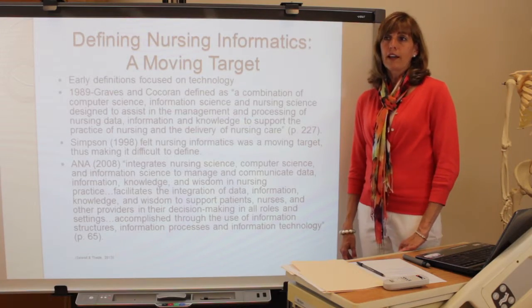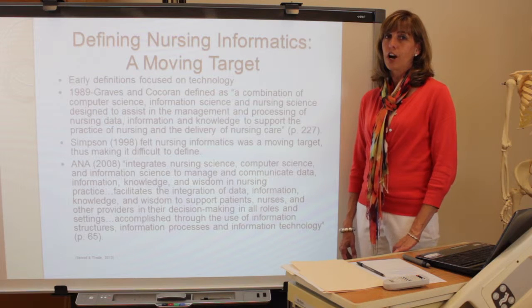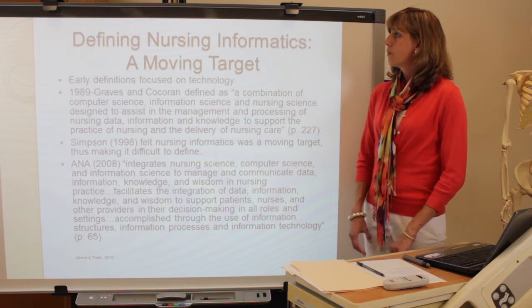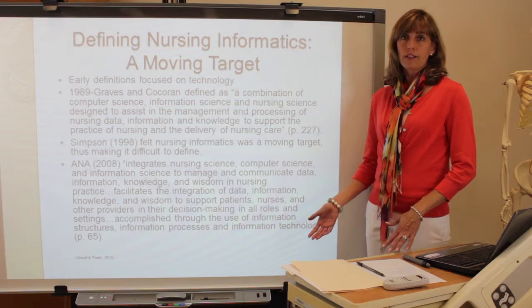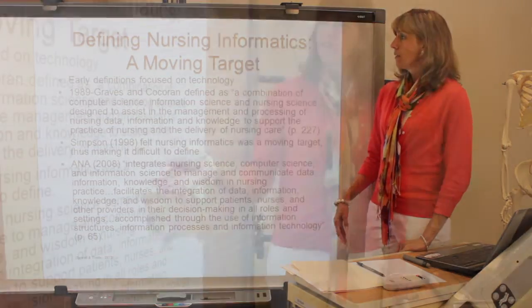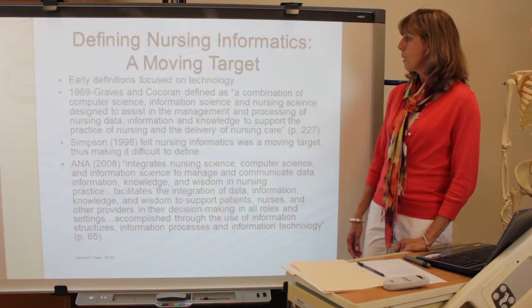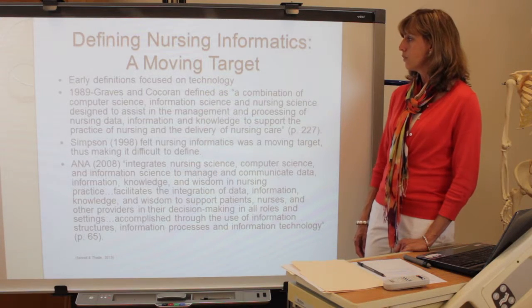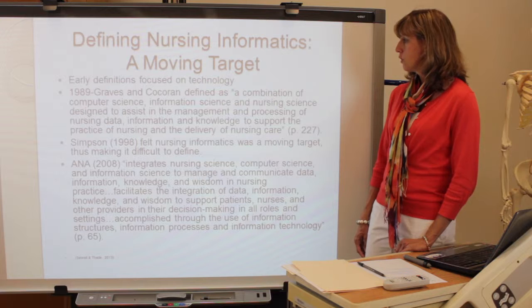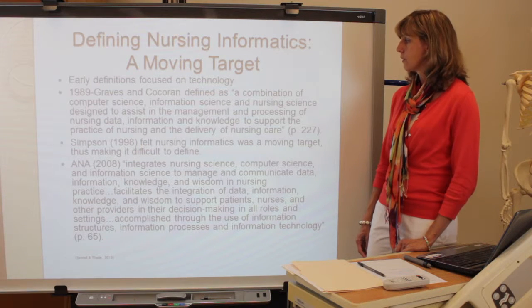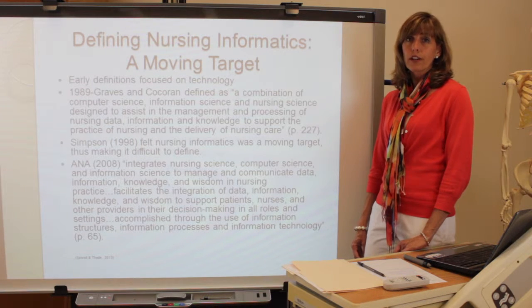What is nursing informatics? Nursing informatics is sort of a hard thing to define. Early definitions focus more on the technological part of it. So in 1989, Graves and Cochran defined it as a combination of computer science, information science, and nursing science designed to assist in the management and processing of nursing data, information, and knowledge to support the practice of nursing and delivery of nursing care, which is very wordy.